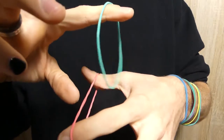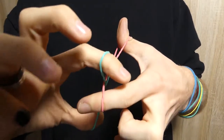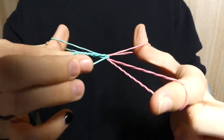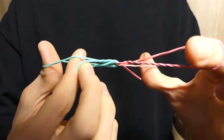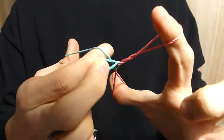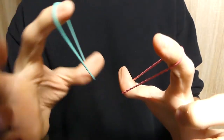Let me show you this one more time. So you have the rubber band intertwined like that. While you twist, you pinch on the back of your index finger with your middle finger and slide your index finger right where the thumb is, like that. When you now let go of the middle finger, the band will just snap away.